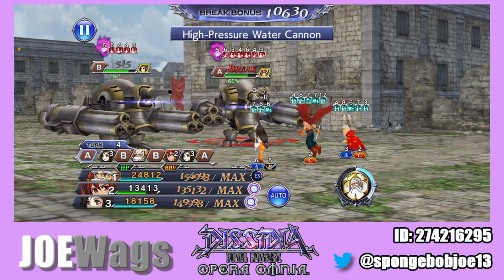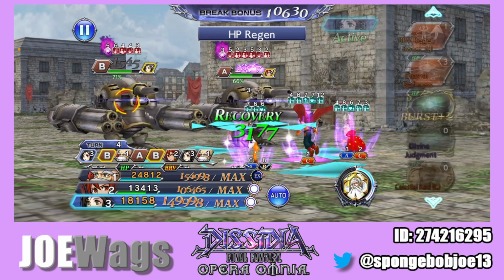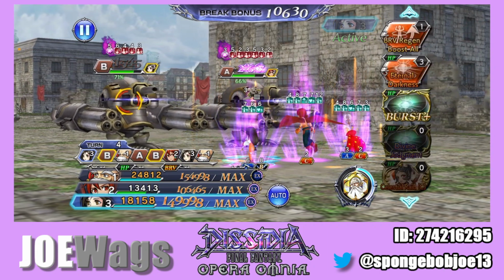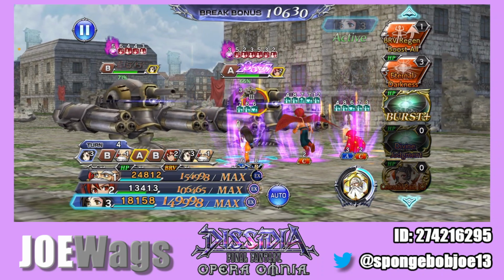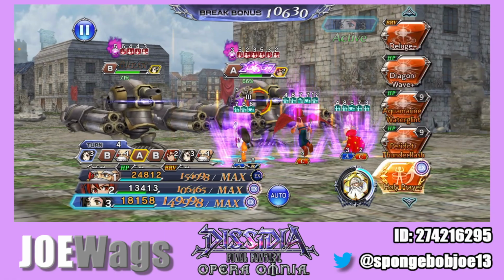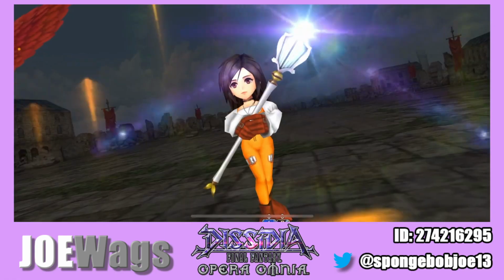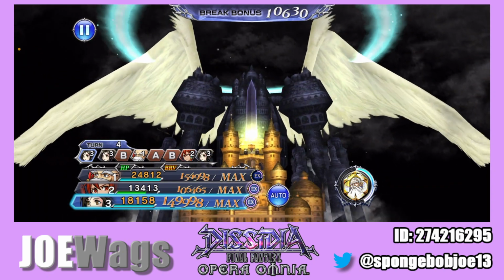So one option you could run for this team, if you didn't want to run Garnet, you could run turn manipulators. Let's say this instead of Garnet was a turn manipulator. Then I could pull Lluyd back up to charge Strago's EX before he goes, and we could have that going off pretty much every turn, right? So what we're going to do here is use Holy Prayer just to make sure Lluyd is all healed up. Once again, the orbs are going to go off, but they should be non-lethal.